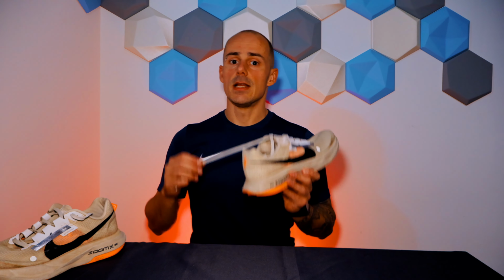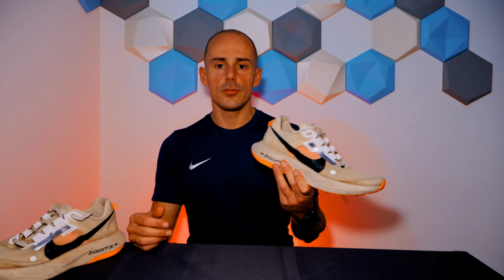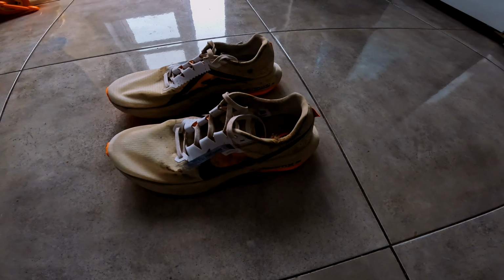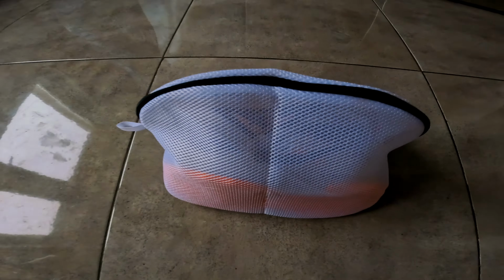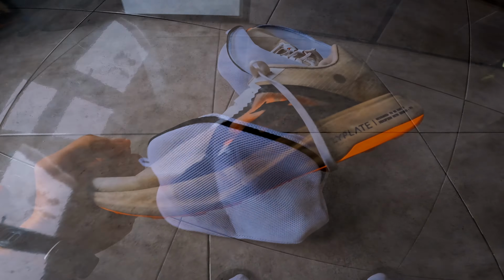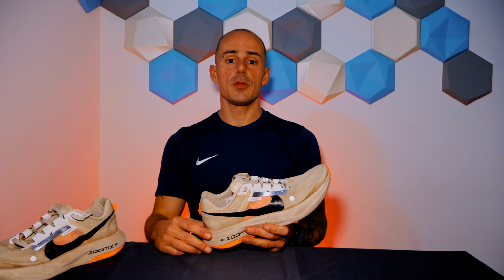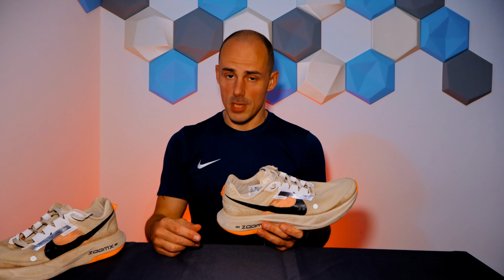Speaking of the laces, they seem to be of a high quality, and so is the upper. I wanted to know if I could get them shiny white again, so I've put them in the washing machine. They aren't white, but they are machine friendly at 30 degrees Celsius. Just don't try your luck at 40 degrees, haha. And if you would try that, let me know the results. Another good aspect is that the insoles can be removed, which is great if you want to use custom ones.